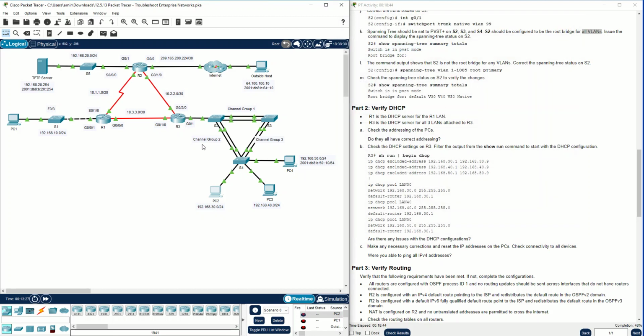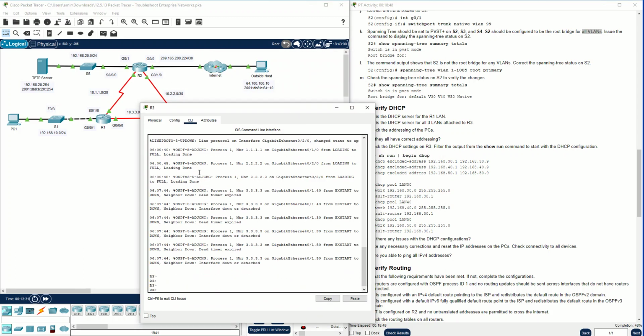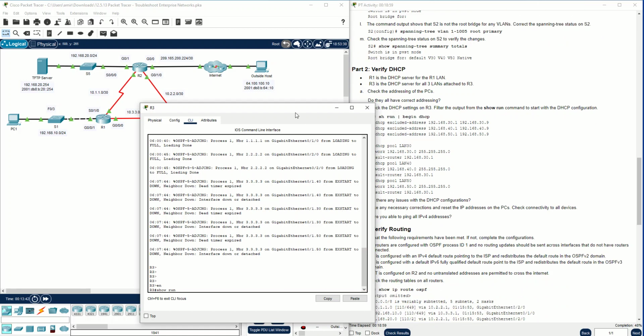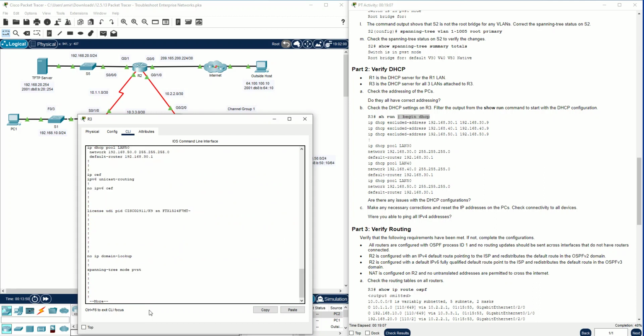But we should go to R3 here and show run, or maybe right here, show run pipe begin DHCP. It helps us to filter DHCP in running config.